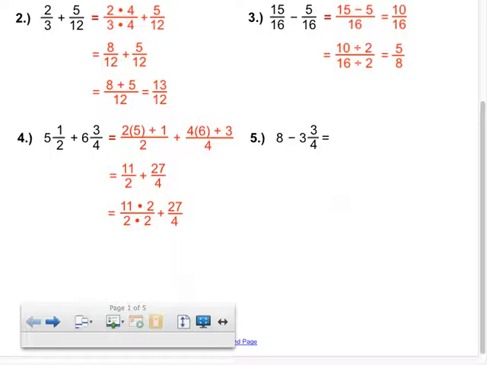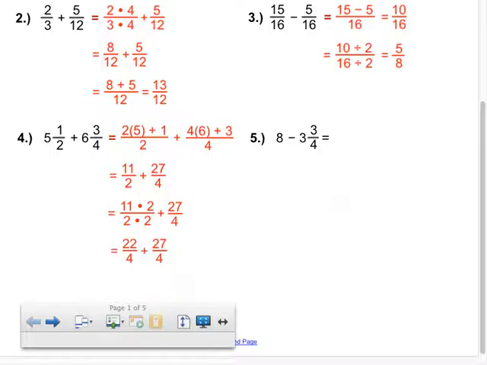27 over 4, and then they don't have the same denominator, do they? Right, so how do we fix that? We have to find the least common multiple, LCD, or LCM, and then once we get the LCM, what is it? LCM is going to be 4, but we're going to use the factor 2 to rewrite it, okay? So we're going to get an LCD of 4, so what do we end up with for 11 halves? So that's 22.